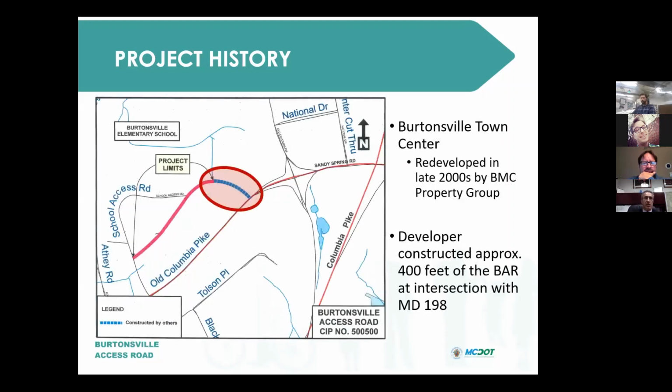The history of the project: in the late 2000s, the owner of Burtonsville Town Center, the BMC Property Group, did a redevelopment of his property, and they constructed, as part of their development, about 400 feet of the Burtonsville Access Road. That's the portion that connects to Maryland 198. That is existing today. That's been existing for about 10, 12 years now. Next.